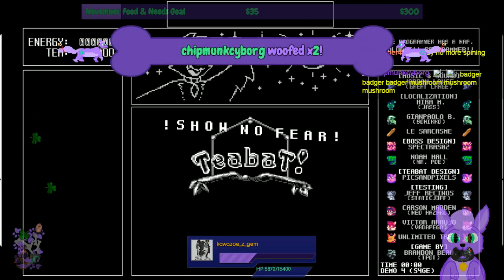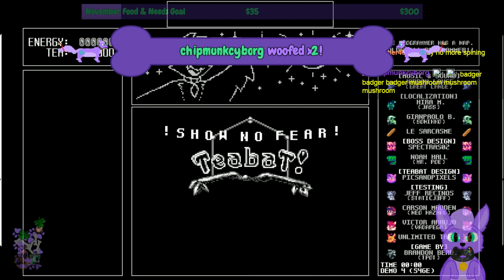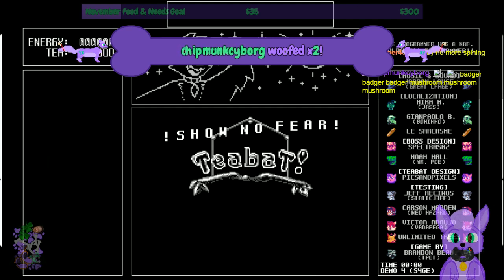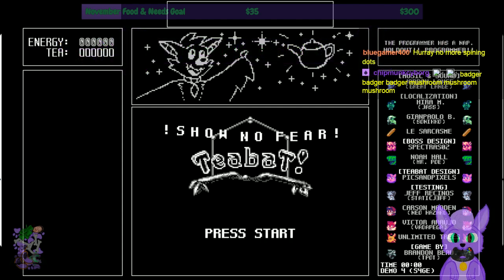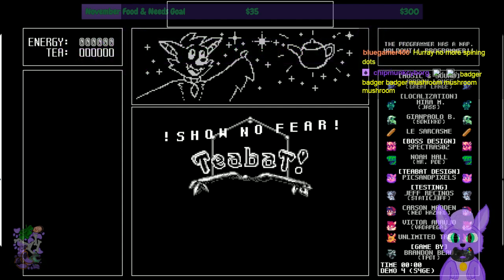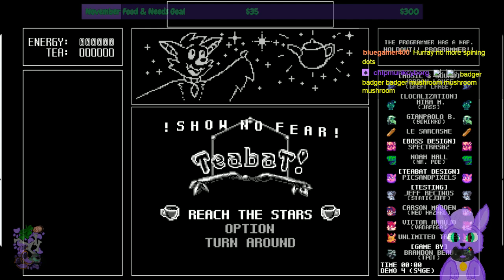Oh, thank you, Chip. A couple of lucky clovers, eh? Hey, wait a minute. They're only three leaf. They're not lucky at all. Badger, badger, badger, mushroom, mushroom. I know the reference. Press start. Start. Okay.